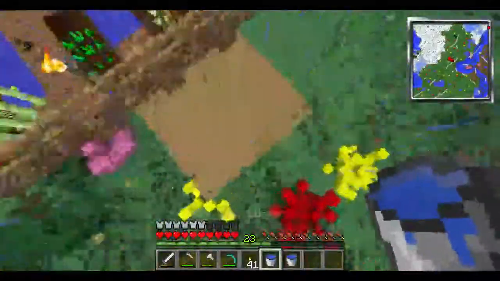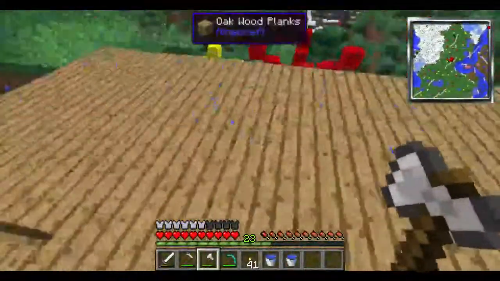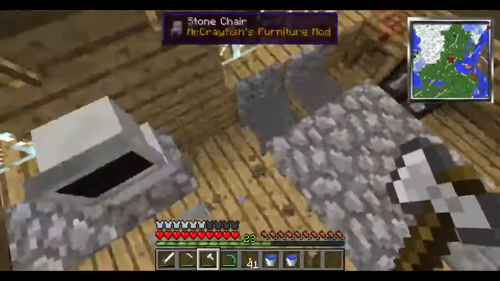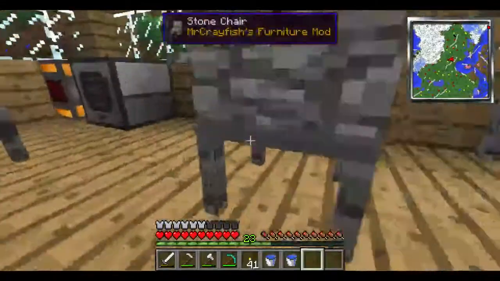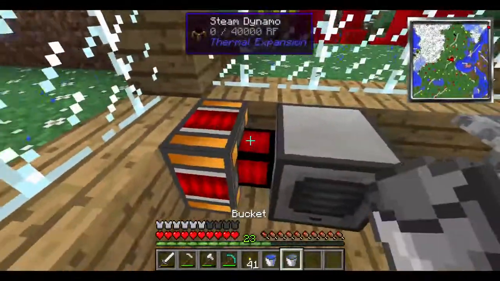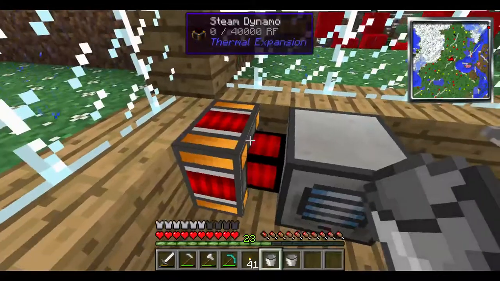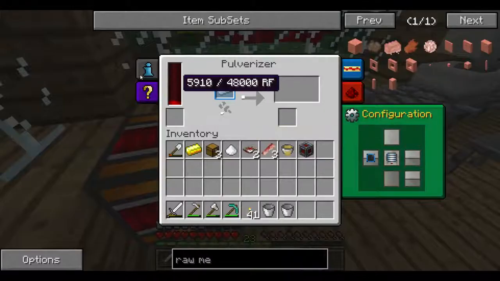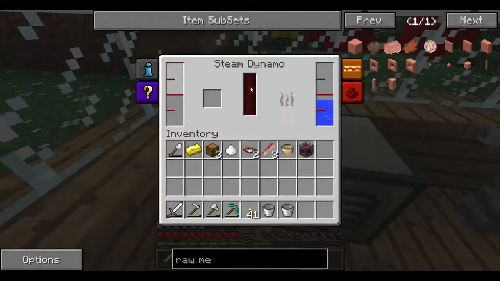That's another thing I'm going to do when I upgrade my house. Do the bottom part. I'm going to have an infinite source of water, so I don't have to worry about this anymore. Yes. My pulverizer is working perfectly.